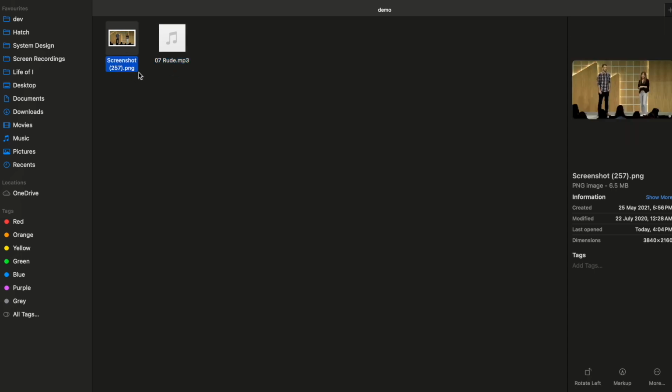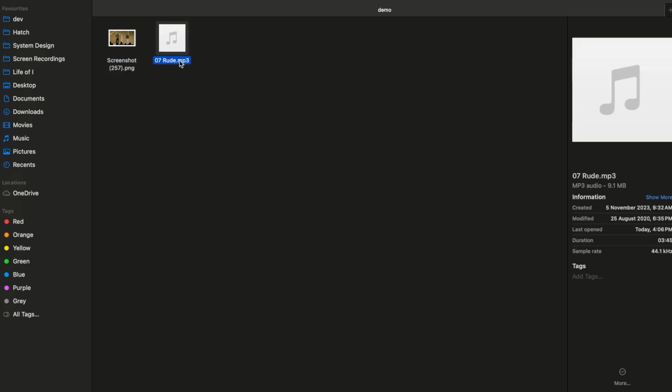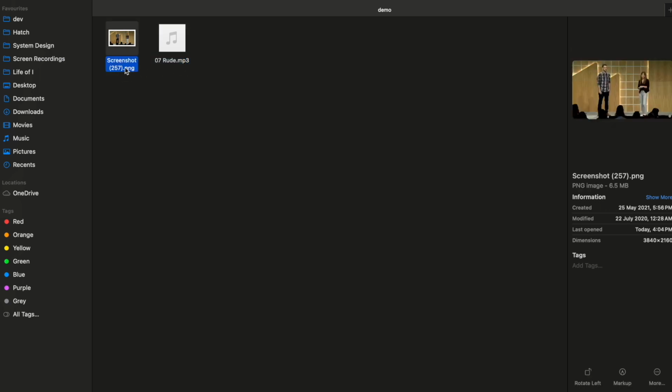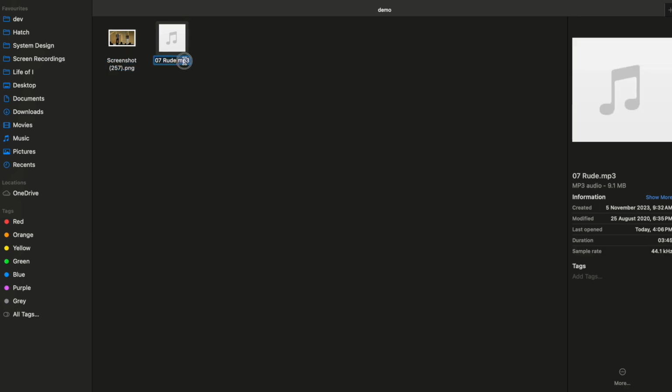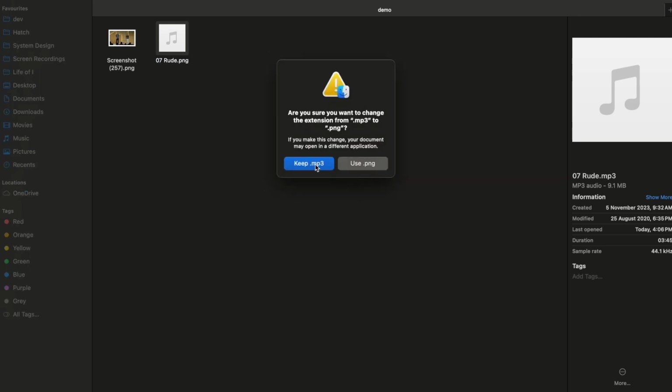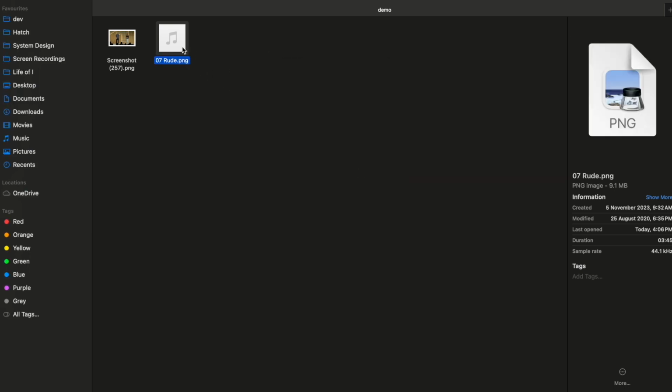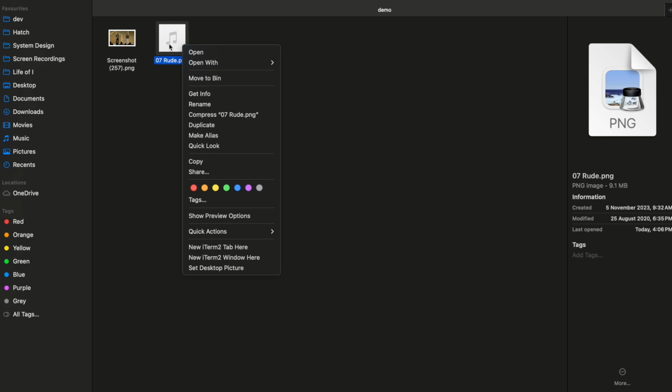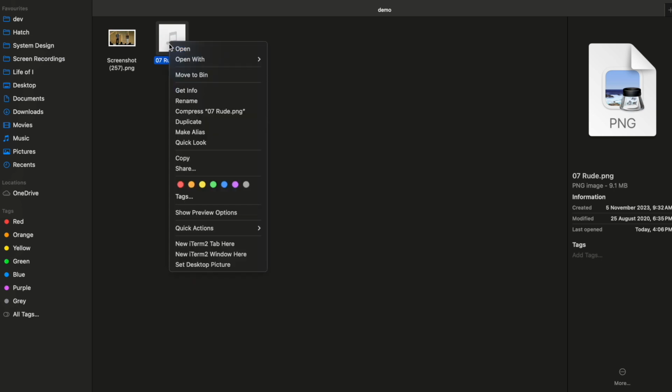So the file extension is all that matters. Now what I'll do is I'll just change the file extension to PNG. Okay, you will definitely get that alert whether you are in Windows or Mac.